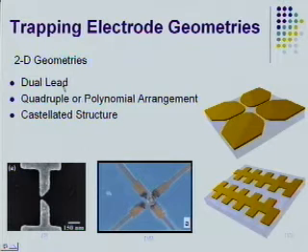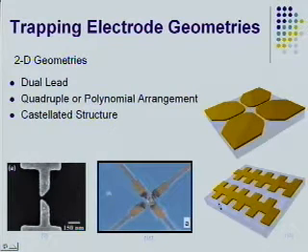There's the two-dimensional geometries. There's a dual lead, which is like a proximal probe, where that's this one right here, where a particle would hopefully be trapped in between these two electrodes. There's a quadruple or polynomial arrangement, which is similar to this, and it was what we saw on the first page. So this latex bead got trapped in between these electrodes, and this is good because you saw the field diagram, and there's a minimum at the center, and there's maximum around the edges. So this structure really is a good geometry for trapping particles. And there's the castellated structure, which you saw in the frequency-dependent examples that I showed.